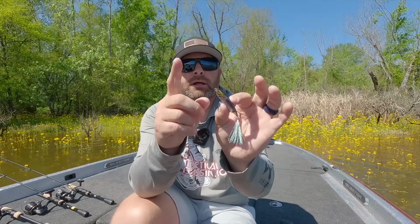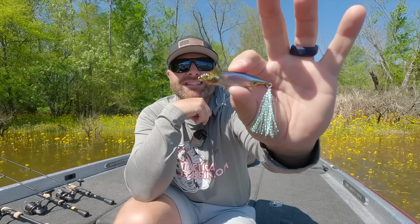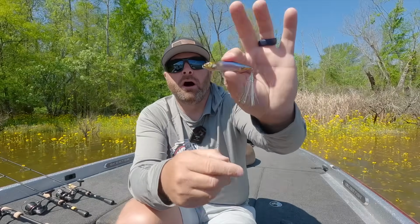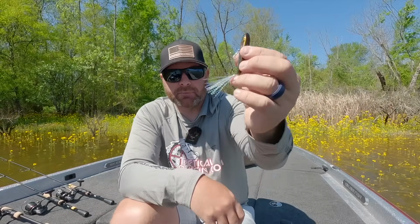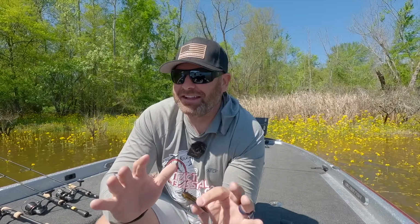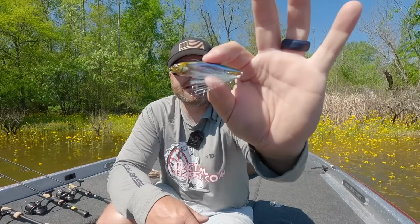It is so much fun to fish. We have some hook upgrades. You can put a size 1 Owner Hyperwire split ring on there if you want. You can put an Owner ST 26 or 36, depending on the rod that you're throwing, on the front hook, but we don't change out the back hook. You start playing around with that tinsel on the back, and it just kind of changes or messes up the action. But guys, I can't emphasize it enough. It is so much fun, and if you haven't tried that guy already, definitely pick up a Karashi and give it a whirl. The fish just come unglued.